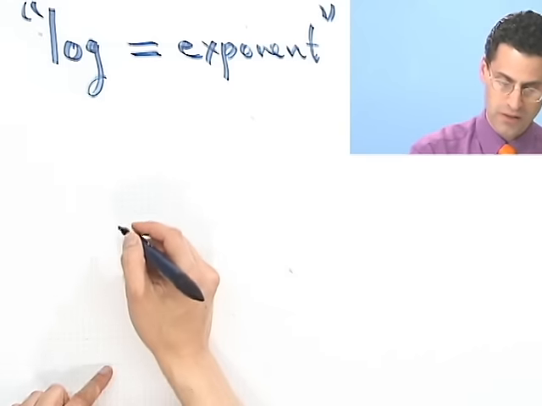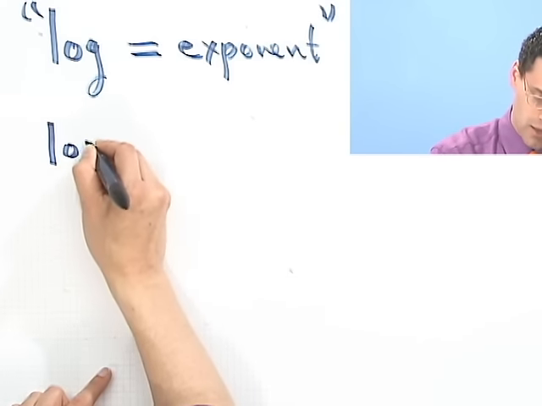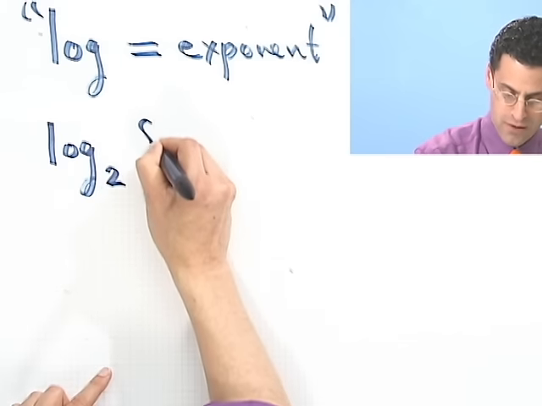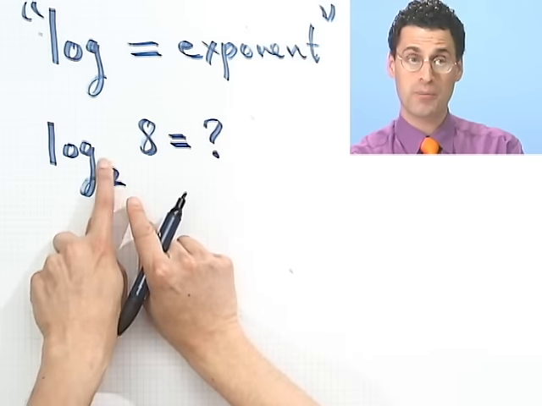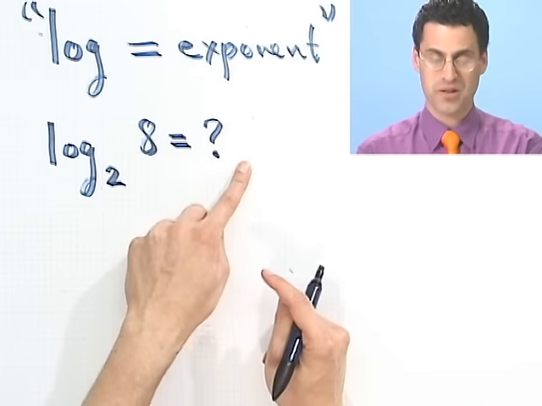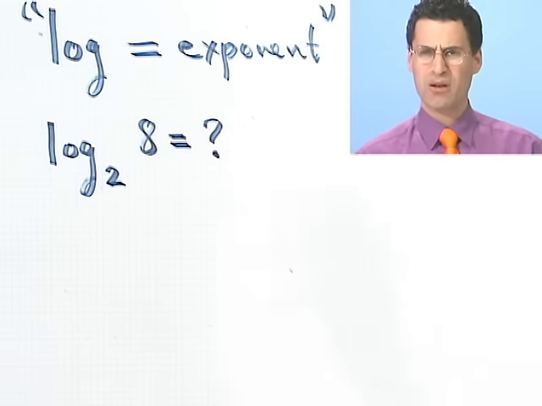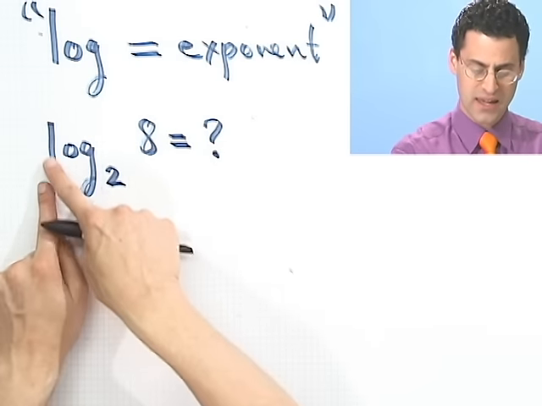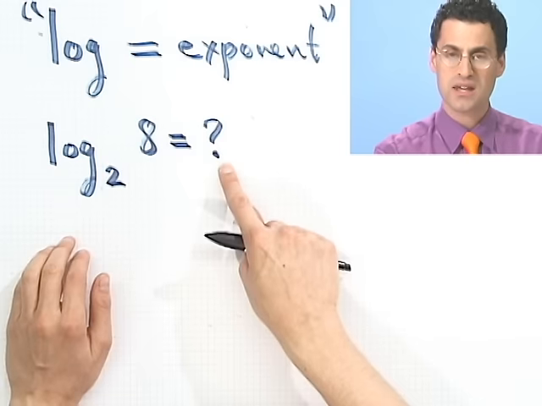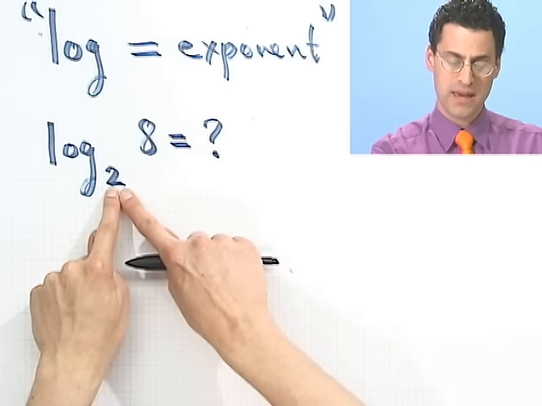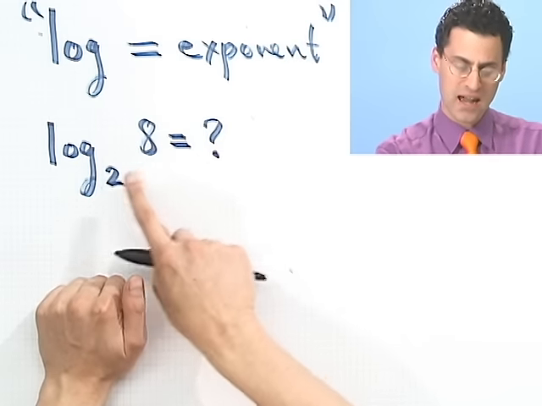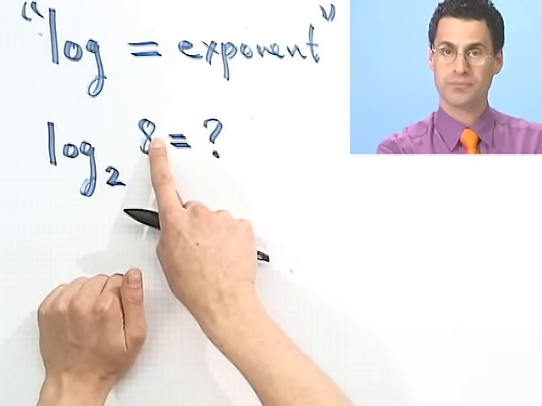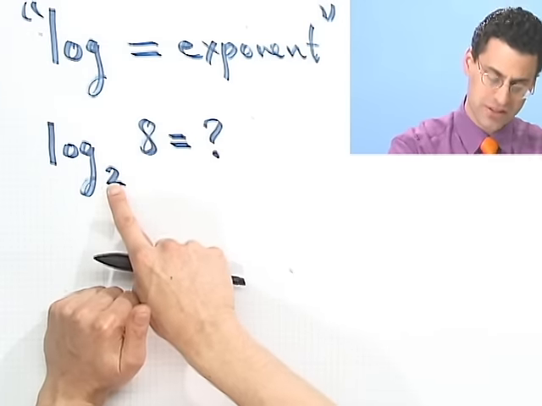Let's see it in action. What that means is if I write, for example, log base 2 of 8, and I want to know what that equals. This is the notation: I write log with a little subscript and a number, and then another number on the same line as the log, equals something. What does that mean? How do I make sense out of that? You remember the chant. A log is an exponent. That means that this whole thing is the exponent that I have to raise this base to in order to generate that. So a log is the exponent that I have to raise 2 to in order to make it equal 8.